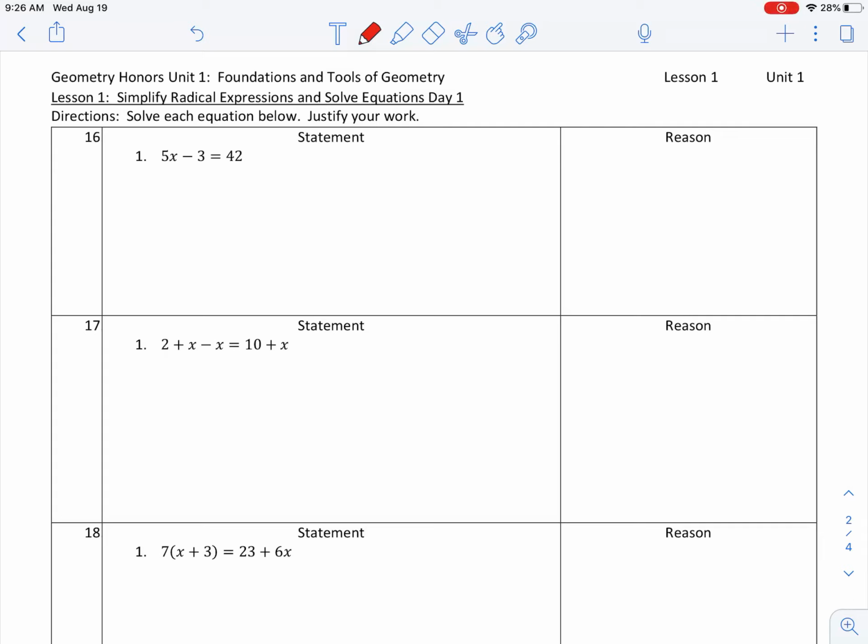Okay, so now we're going to finish off by combining reviewing solving equations, and on top of that, this next part might look a little bit new to you. Again, I don't know where necessarily you're all coming from, but what might be the new part for you is justifying your work. You see I have two columns here, a statement column and a reason column. So let's work through this together.